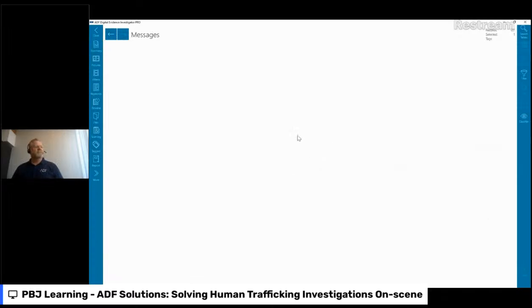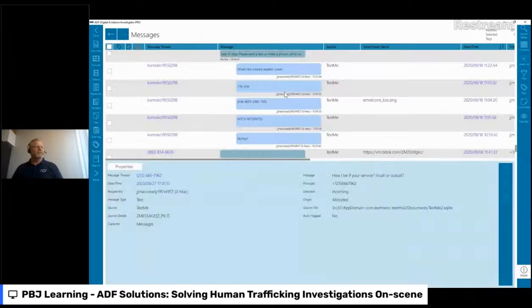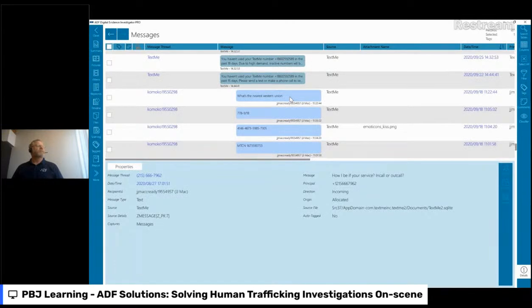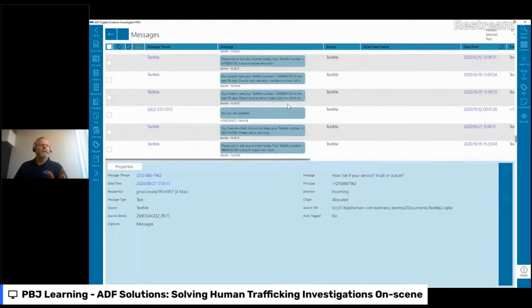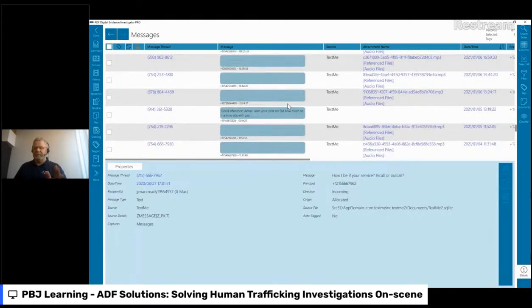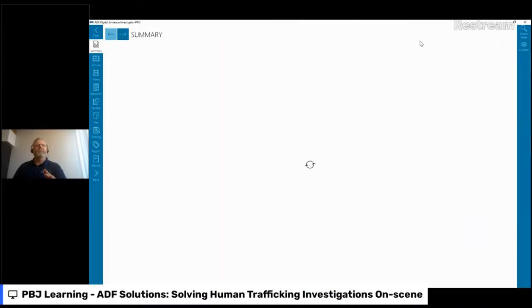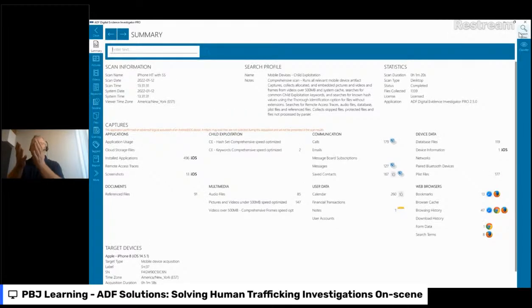For your messaging, you can come in and look at all the messages in Bubble View and in timeline format. So if there were multiple chat applications, you would be able to come through here and look at those. Now, with this, I'm talking about keywords that are unique earlier. You have your open source intelligence.